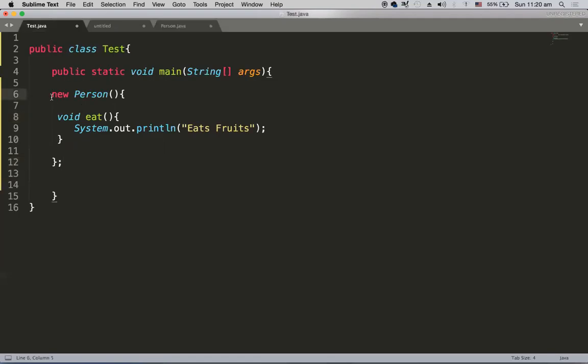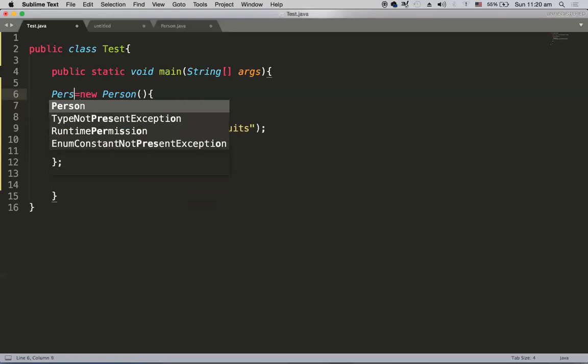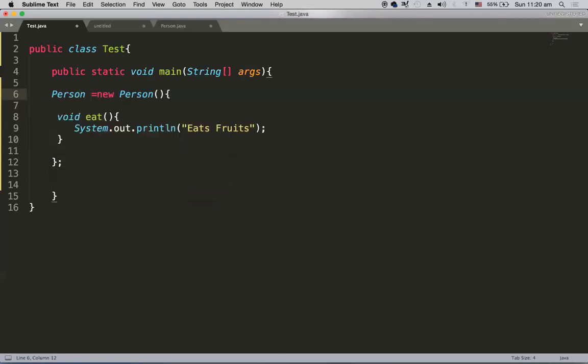So now this new Person can actually create an object, right? In order to refer to that object, I have a reference variable, let's say Person p1. So the anonymous object is now referred to by p1.